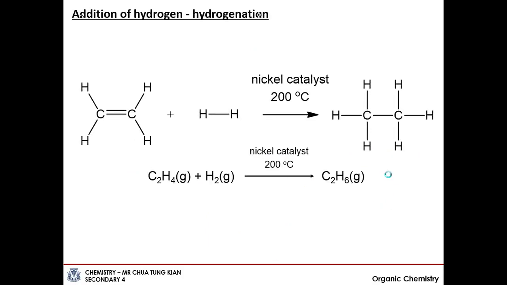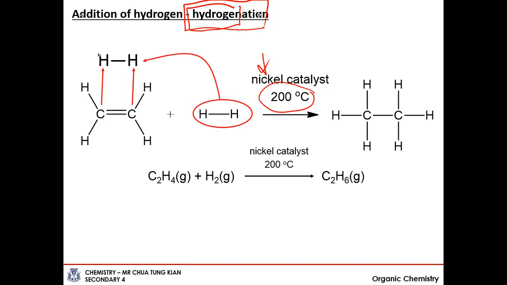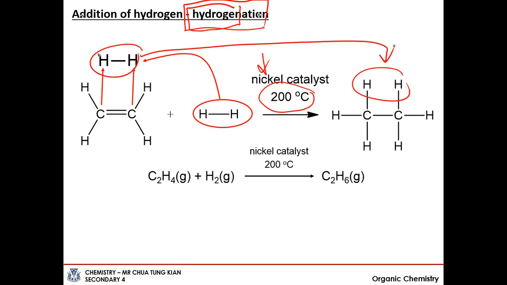We do the first one first: addition of hydrogen, or hydrogenation. We add hydrogen in a reaction called hydrogenation. To add hydrogen, we need a catalyst, and we use a nickel catalyst at a high temperature of 200 degrees Celsius. Why? If you recall from speed of reaction, the higher the temperature, the faster the rate of reaction. So what happens during this addition reaction? Why do I use the word across the double bond? Because when it adds, notice, the double bond actually opens up, and as a result, the two hydrogens get into the ethene molecule.